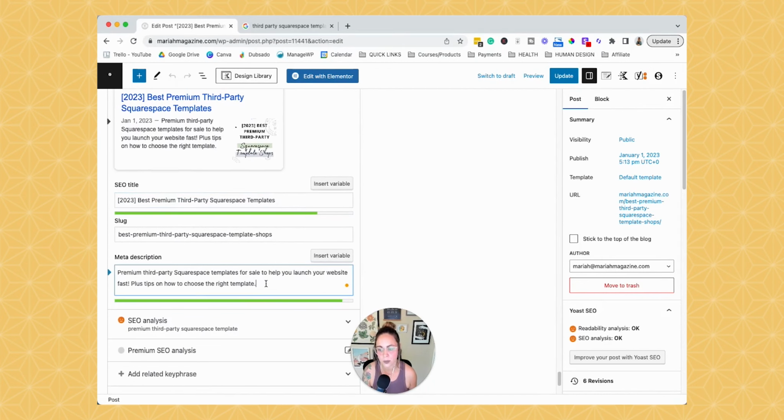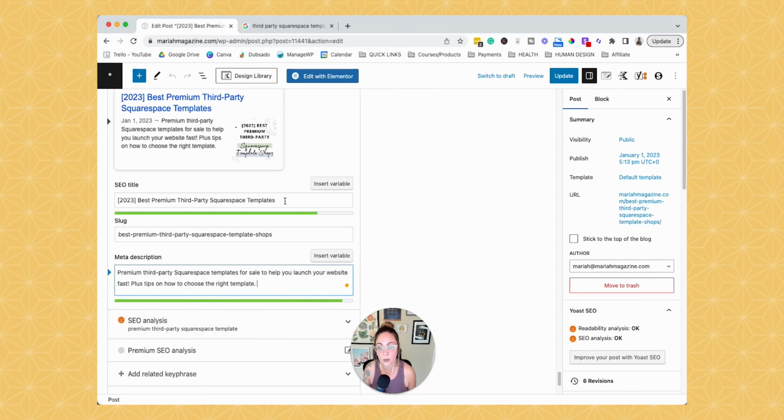Now, the meta description, it's best practice to always have your SEO target keyword in the meta description as well, and front loading if possible, which I was able to do pretty easily for this example. But in terms of the meta description, we only have around 155 to 160 characters. If you go over, Yoast will turn this little bar a different color again.